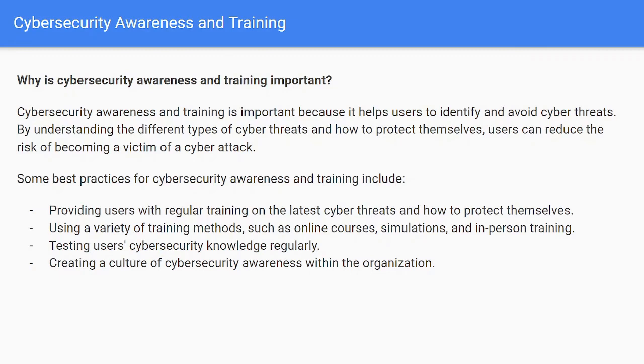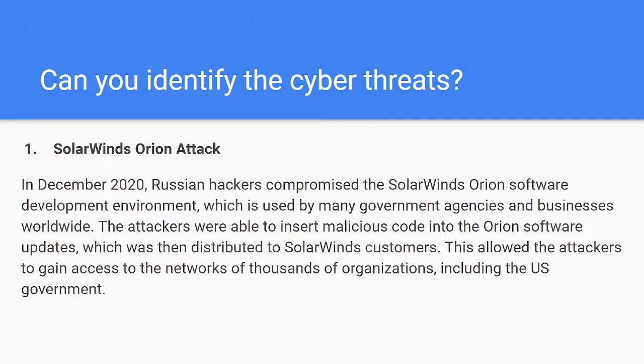We are an organization that's aware of our environment, aware of our digital environment. All right, so this one is: can you identify the threats? This is going to be in your slide. You read through it and identify the cyber threats. I think I would post the answers. I should post the answer somewhere.